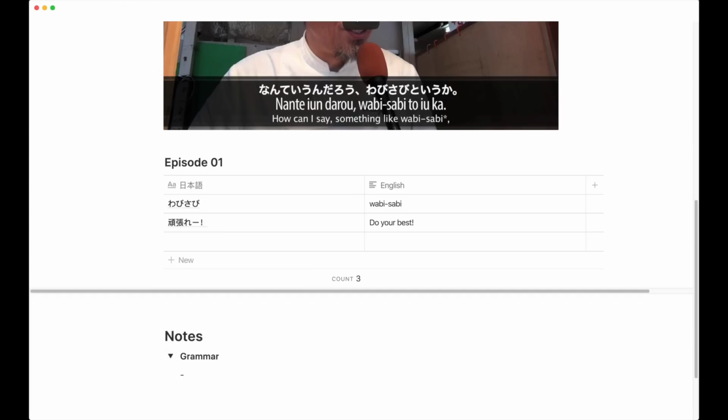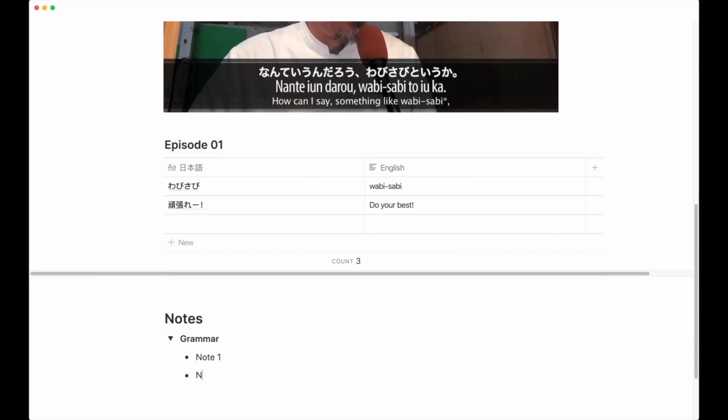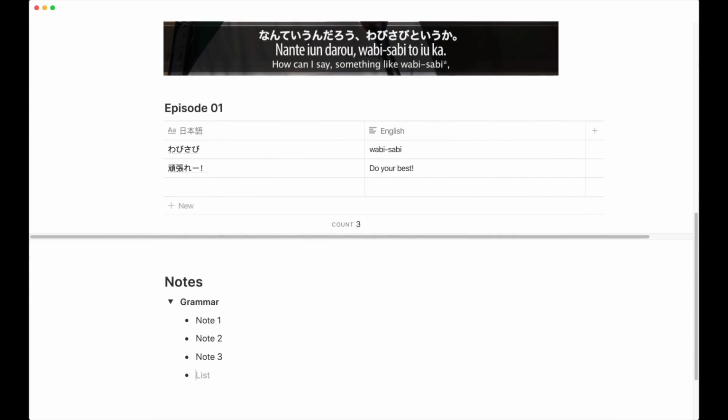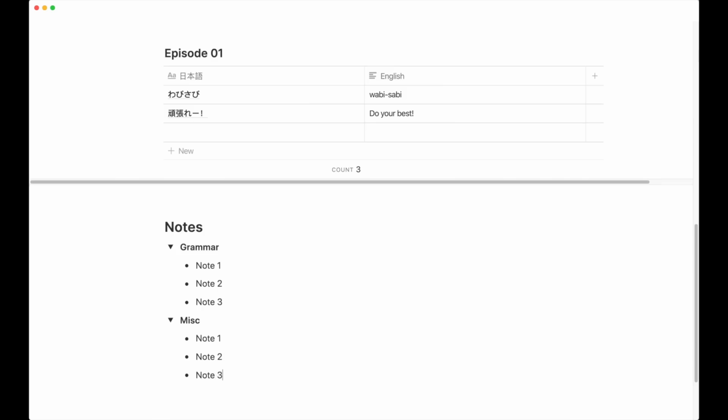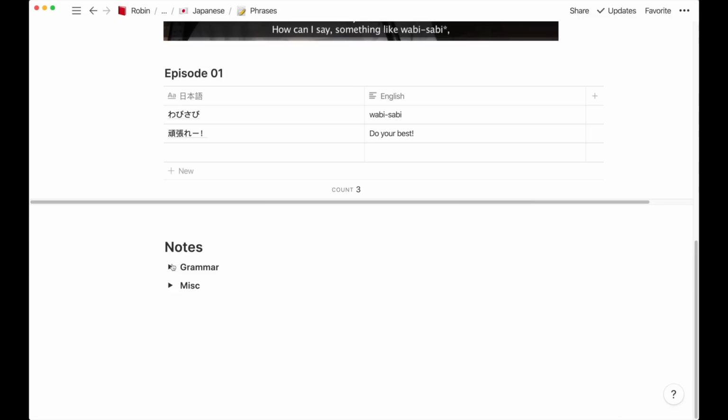And then maybe we could just have some grammar notes. So if you do hyphen space, that gives you a bulleted list. And so we could just say note 1, note 2, note 3. Now, go back here, another greater than sign, and then maybe now we just say miscellaneous, right? Same thing, highlight that, Command B. And so inside of here, you can hit tab. So tab will take you in. Let's do this, hyphen, and then again, note 1, note 2, note 3. Now, these are really powerful because you can open and close them. And so I love this because once again, it helps you stay really, really organized.